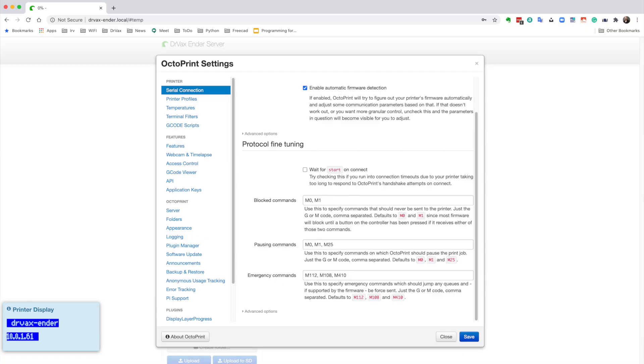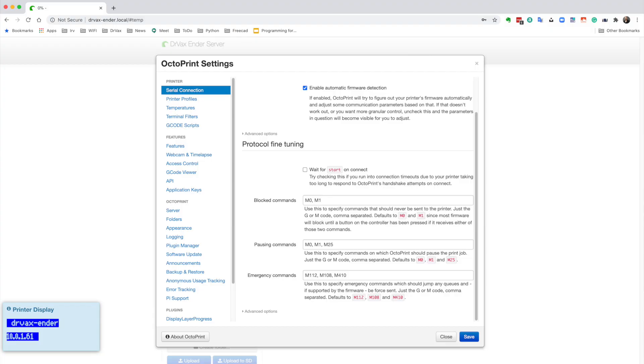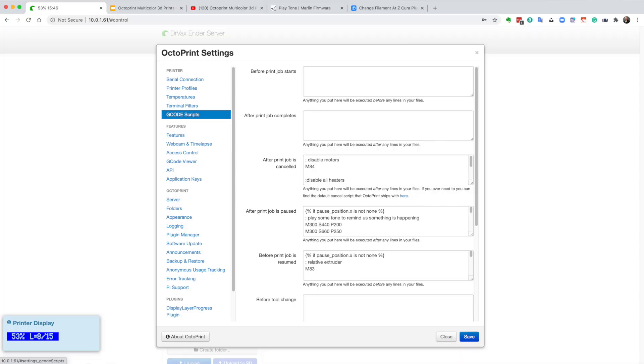What is required is this next step. By default, Octoprint is going to trap certain G-code commands — specifically the commands to stop or pause your printer. When Octoprint traps these commands, it inserts the G-code that we specify into the output stream instead. If you go to Serial Connections and look at the bottom of that tab, you'll see the particular commands Octoprint is trapping. On the Setup panel, you'll also see the G-code that will be inserted — before a job starts, when it completes, when it's canceled, when it's paused or resumed. I've already added my own G-code for pause and resume.